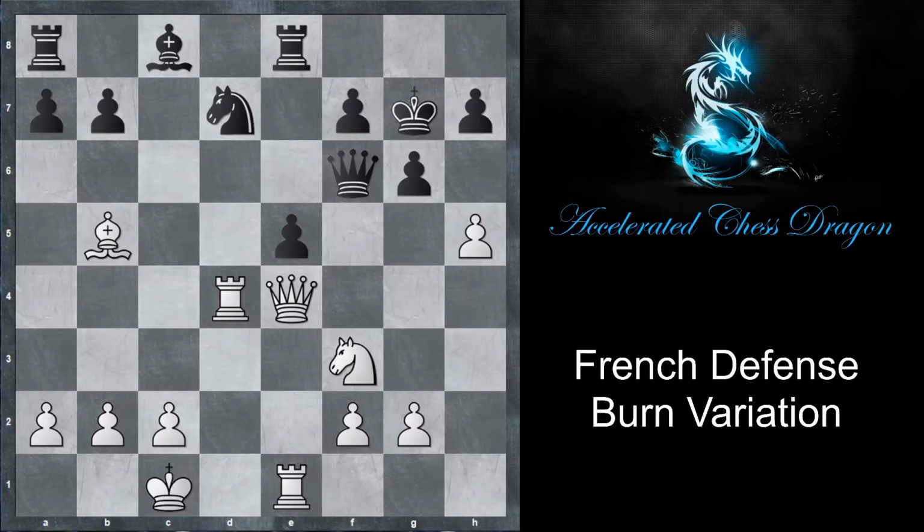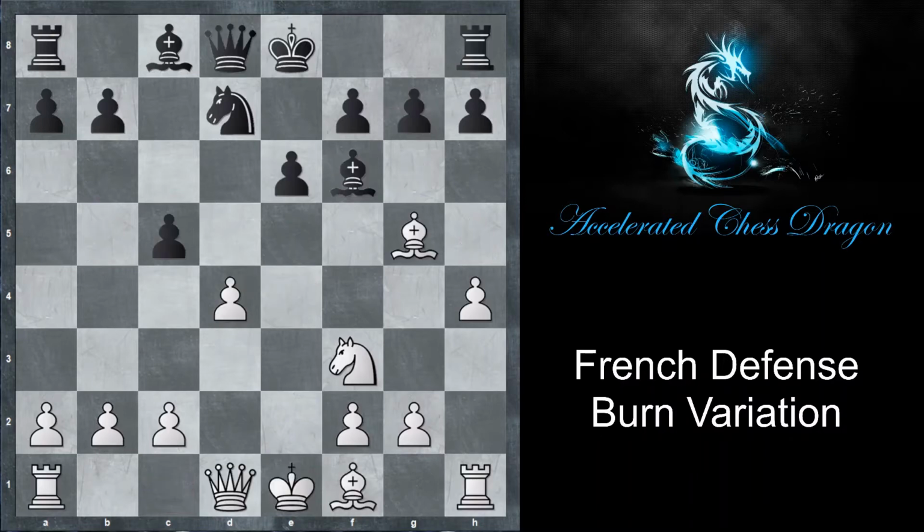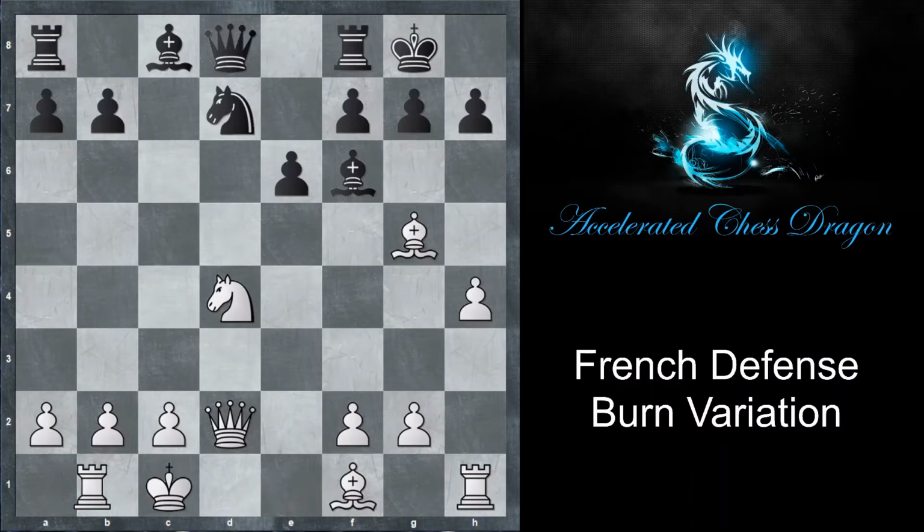So that was castles. Another move you could consider is c5. But after c5 is played, white will play queen d2, and black will take on d4. And here white will take back with the knight. And here black has two moves, h6 and castles. If you castle, then white will castle queenside, h6 by black, and now white will play knight f3.